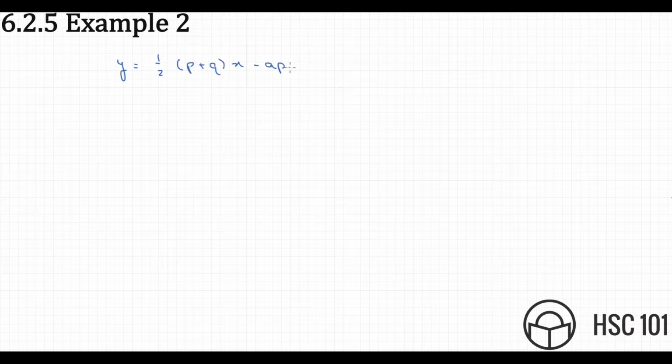Okay, so to start, we know that the equation of the chord is given by y = ½(p + q)x − apq. Of course, if we know that q equals 3, then this equation becomes y = ½(p + 3)x − a·p·3, which is −3ap. So this is going to be the chord PQ if q equals 3. And we can see that the gradient of this chord right now is ½(p + 3).